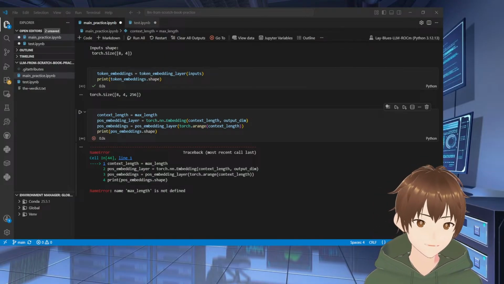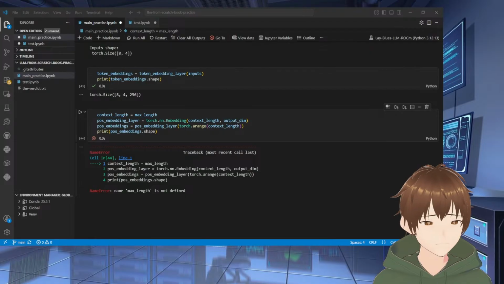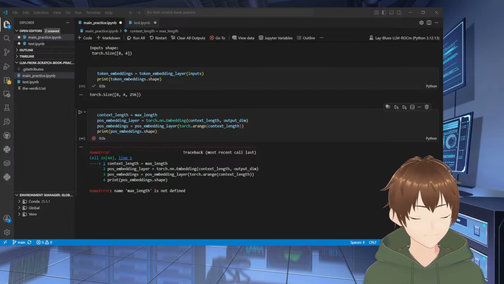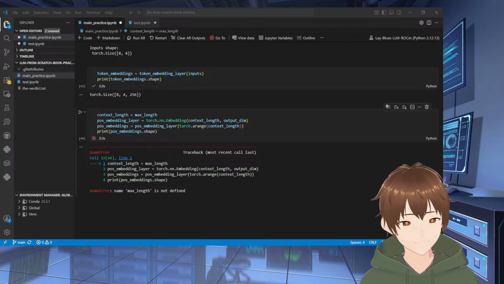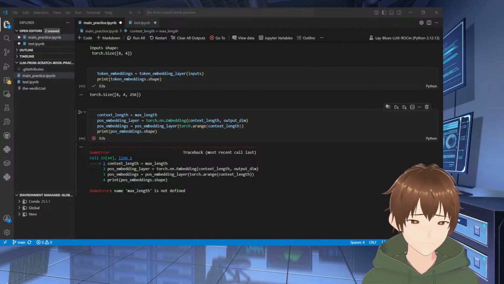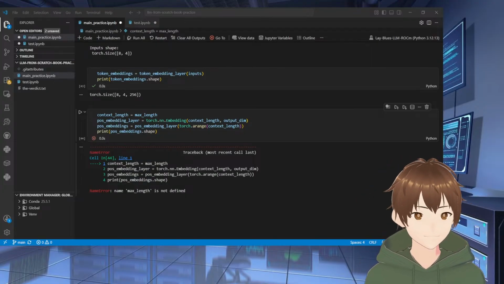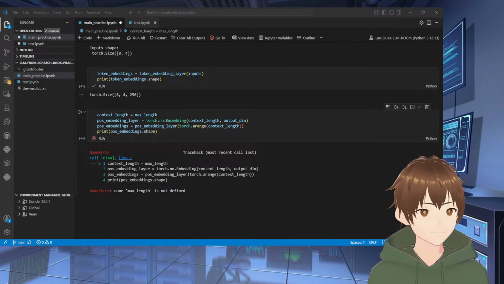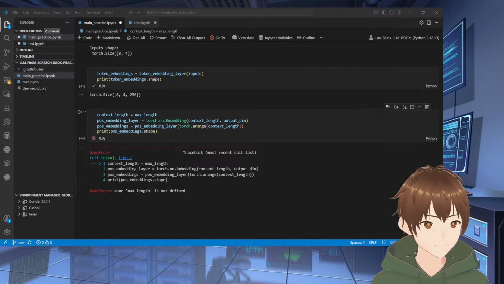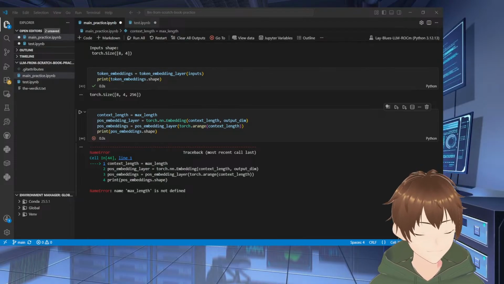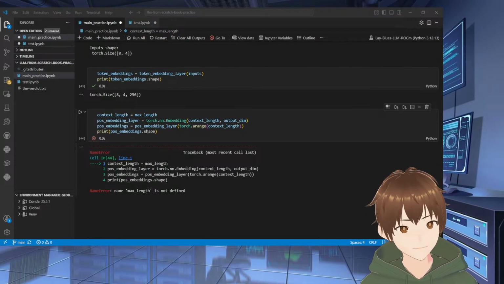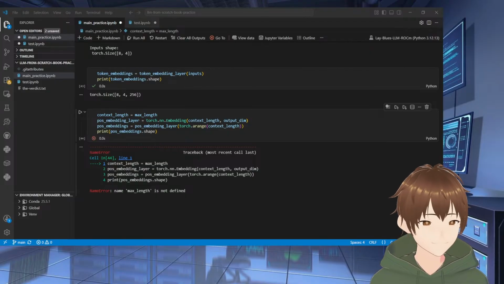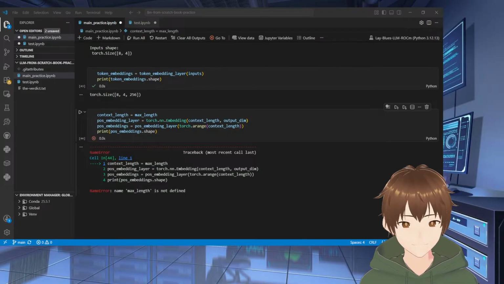Build a large language model. It's called LLMs from scratch. Do I have that? LLMs. I do. Okay. Show in Explorer.